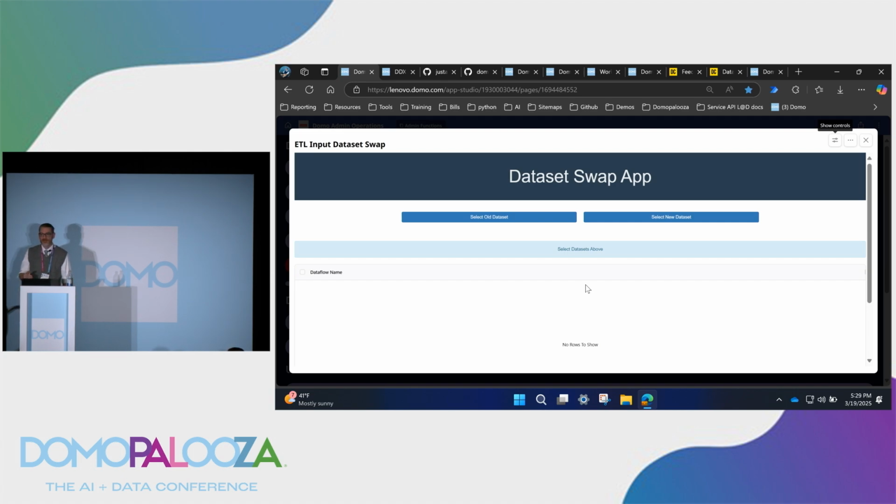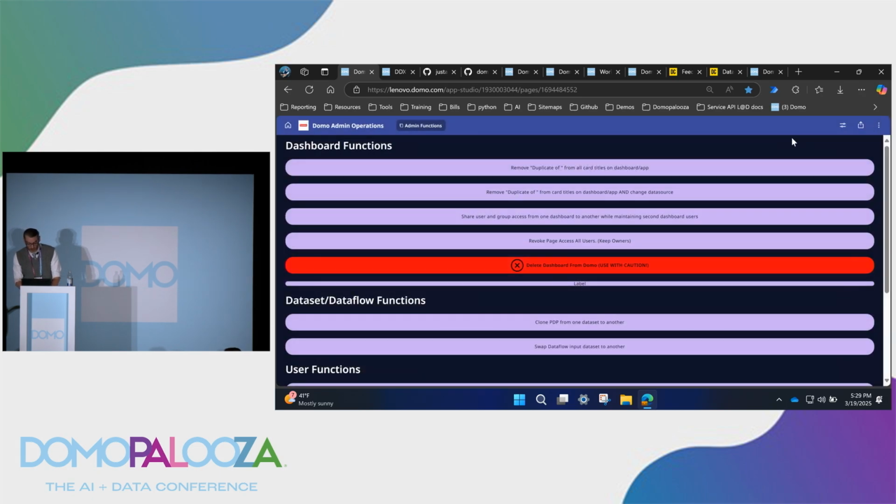And as I build them, I keep adding them into App Studio. And then, of course, as things happen and Domo advances and things like we release the code to the community and the community loved the deduplication of a dashboard and stuff, to where they launched it this morning. So, do we need it anymore? No. So now I can go ahead, edit it, remove the button, and now I don't have to worry about it because it's in platform.